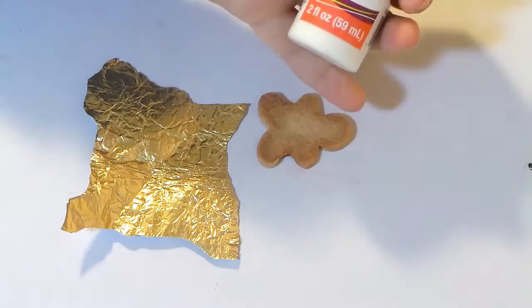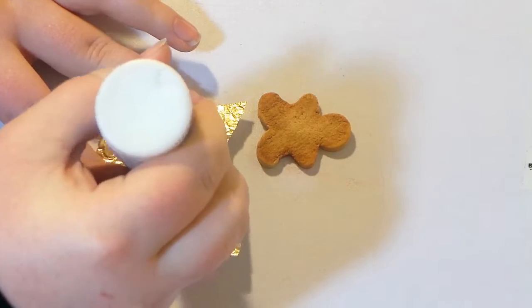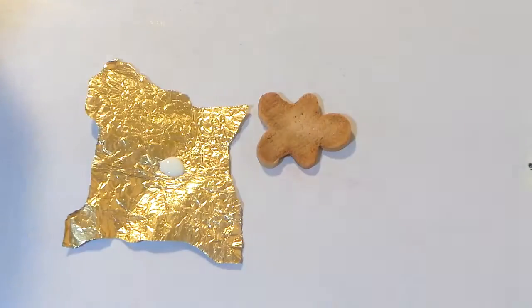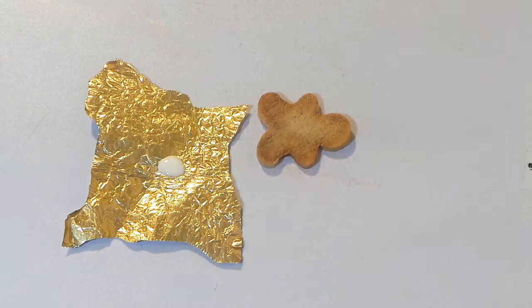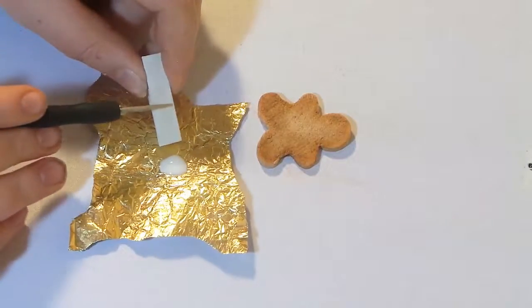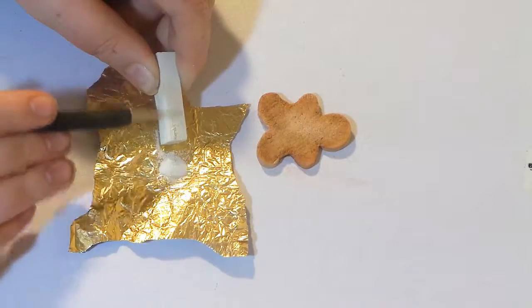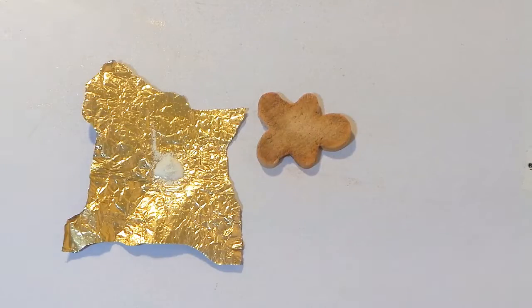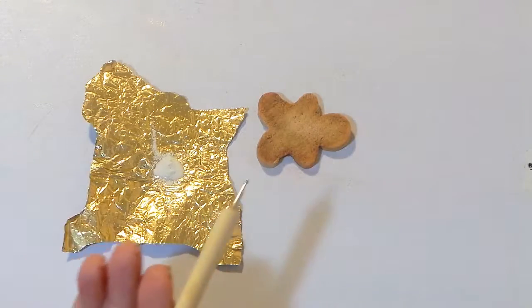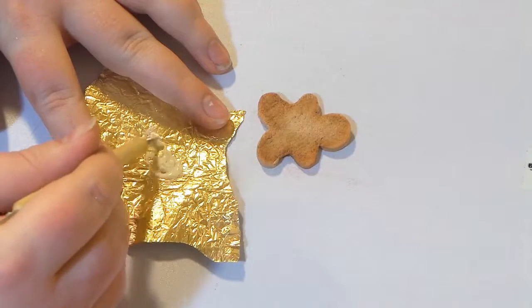Next, take another strip of tinfoil or paper and some translucent liquid clay Sculpey and just put a dab onto your testing strip. Then, grab some white pastel and add it to the mix. And once again, you can use a clay blade, X-Acto knife, or the little knife tool I have here. Just be careful not to cut yourself. Then I just use a little ball tool again, just to mix it all in.